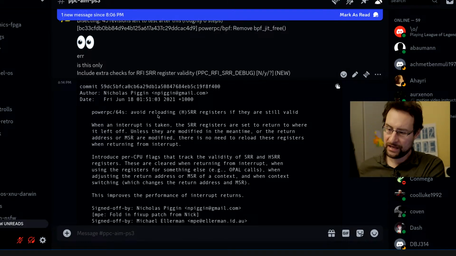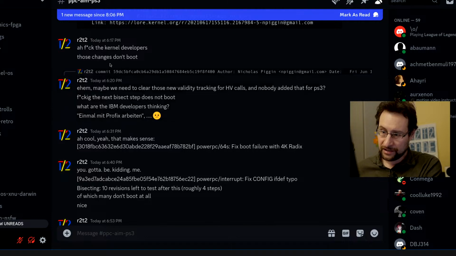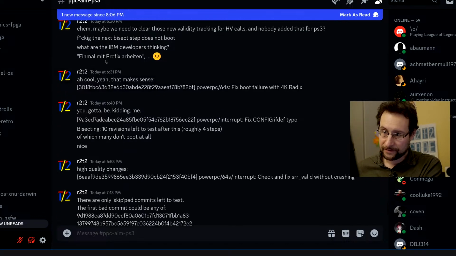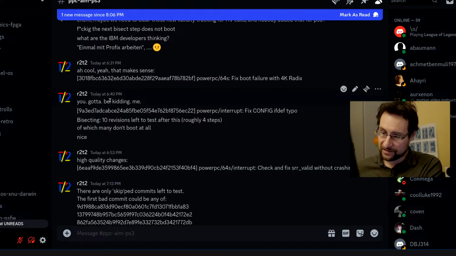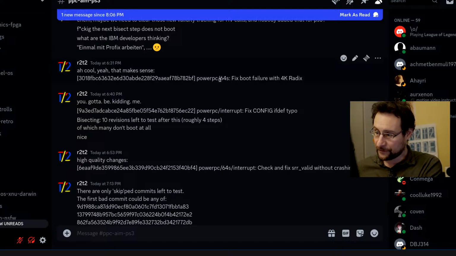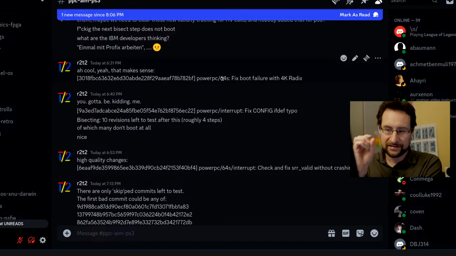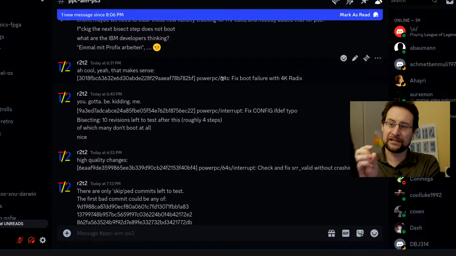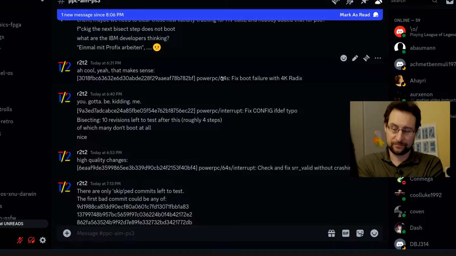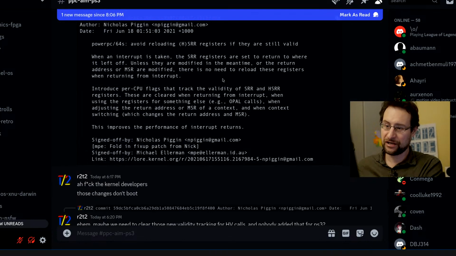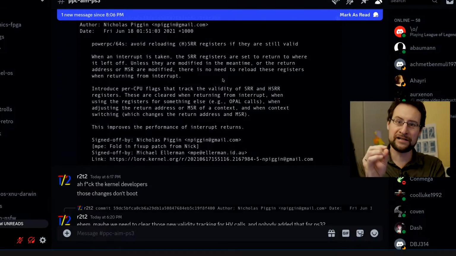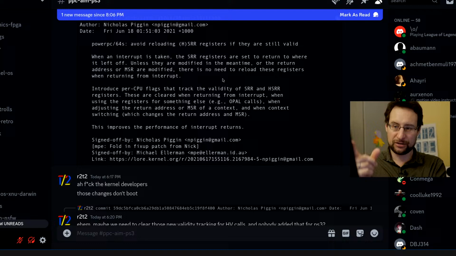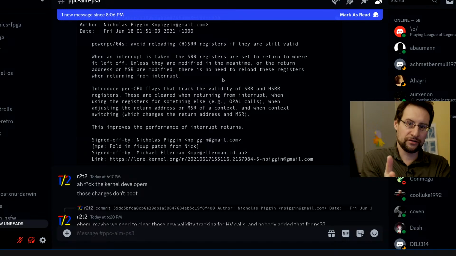The next problem is, as I documented here in our Discord, it's like, yeah, thanks kernel developers. Another bisecting, also like, for example, here fixed booting. So the problem is I can't clearly bisect it, but this is most likely the first major commit that broke that. Because after this, this refactoring here is so broken, this commit is so broken that they needed multiple commits after that, because this commit doesn't even boot. The following commits don't even boot.